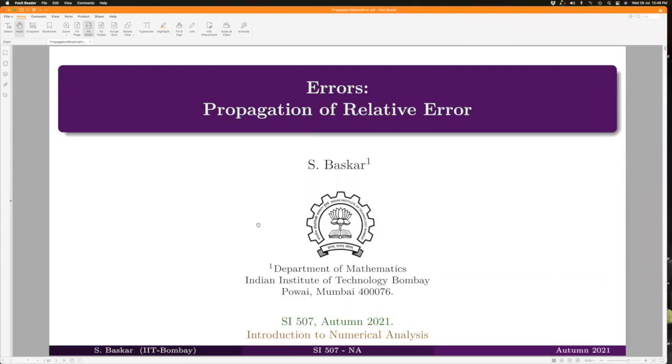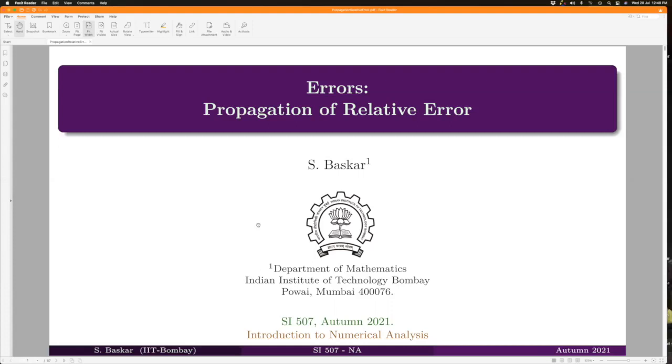What is meant by propagation of error? From one step of your computation to the next, you would have seen in the last class through examples that your error may get amplified or increased, mainly due to loss of significant digits. And further, in the later steps, as you go on increasing your calculations, your error also gets amplified, and this process is what we call propagation of error.